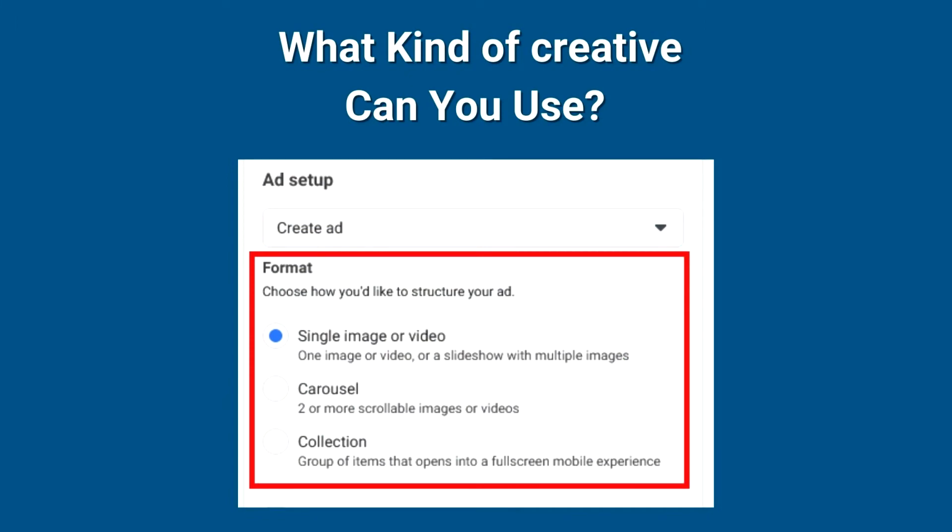Well, depending on who you're running your ads to, and also what you're offering, each of these will be different for everyone. But you have a carousel where you create scrollable images. Then you have video. The most common is a single image or the static image. Then you have the slideshow. And then for most e-commerce is the collection, which I don't use very often. What I use and find the most important for me is image and video.